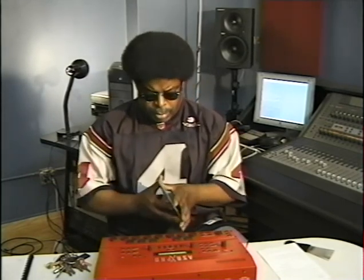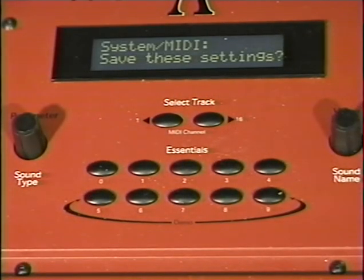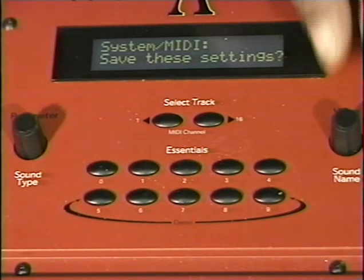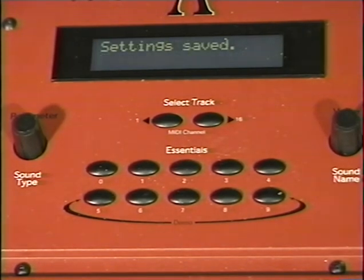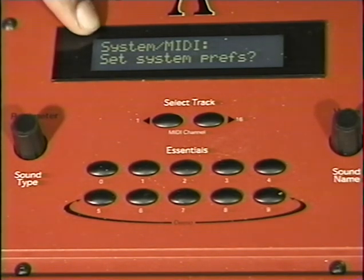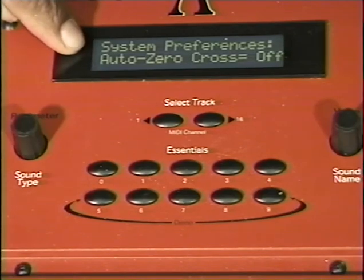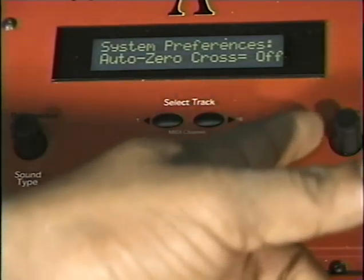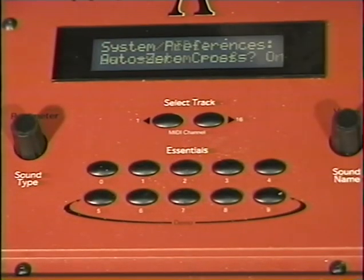Here we go. You pop this in for me, man. That's all we use. We'll hit our system MIDI button, and we will hit yes. We want to set system preferences. We'll hit yes. We'll go to our auto zero crossing and we'll turn that to on. Yes. Exit. And we'll save that.